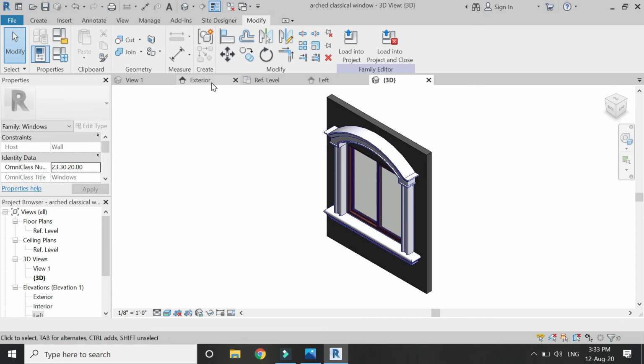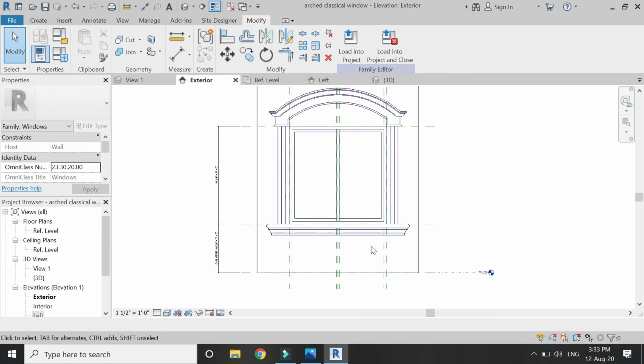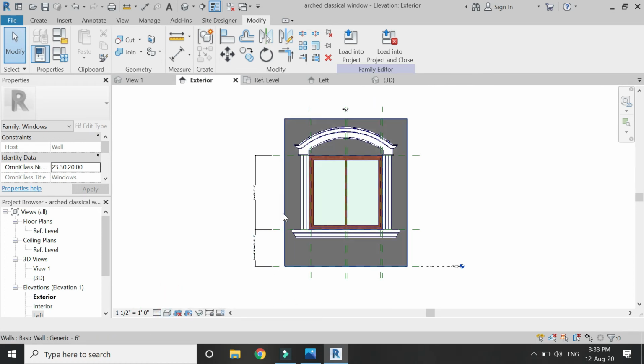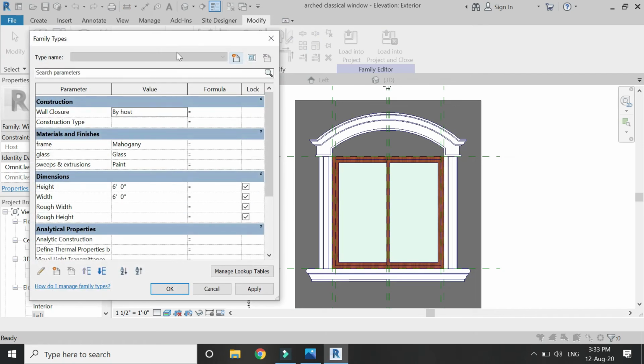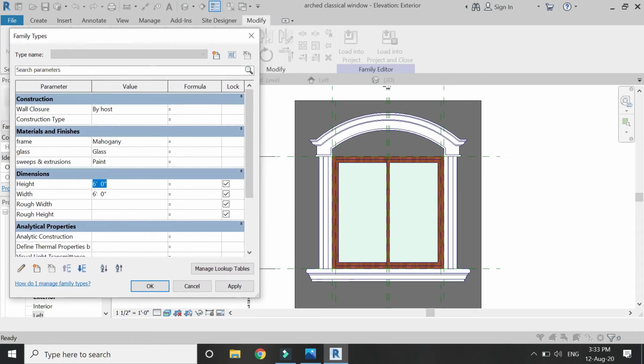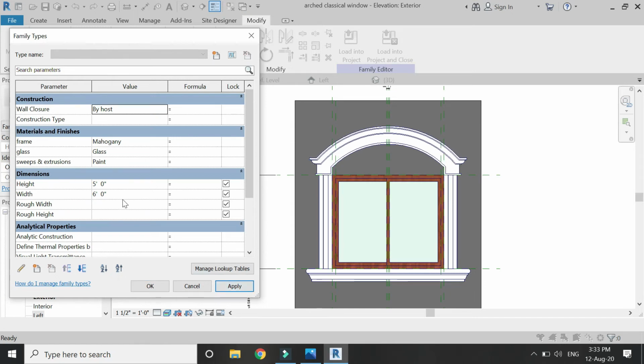For that, go to the exterior elevation and draw the parameter and open the parameters dialog box and enter the values in the height and width to see if they are working correctly.